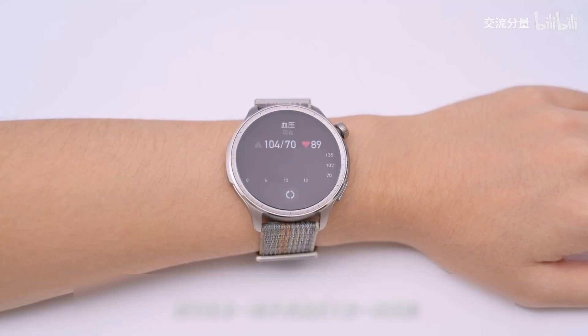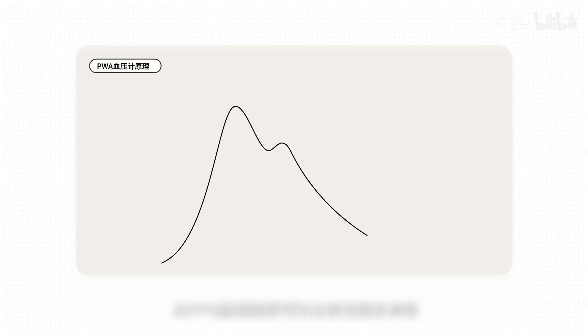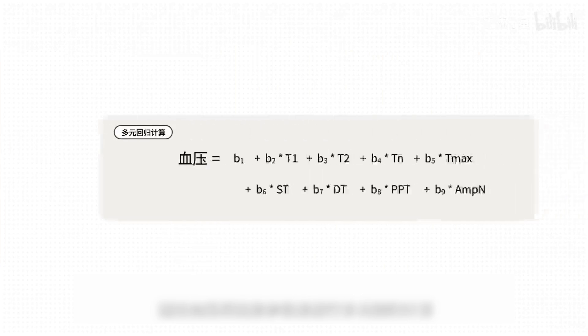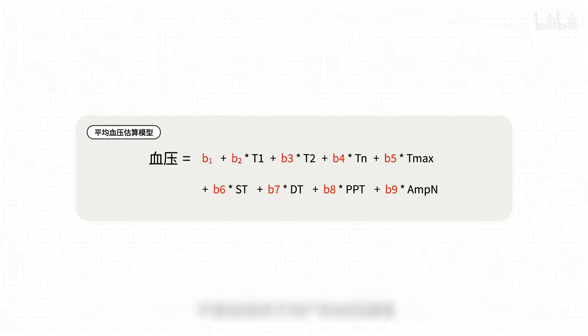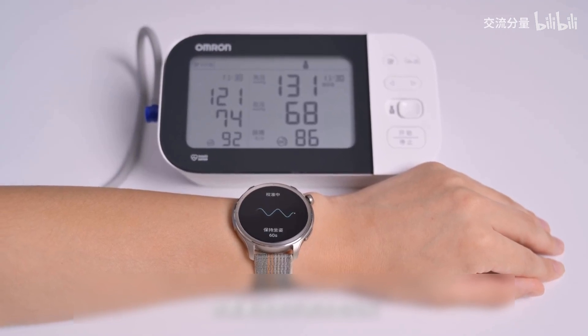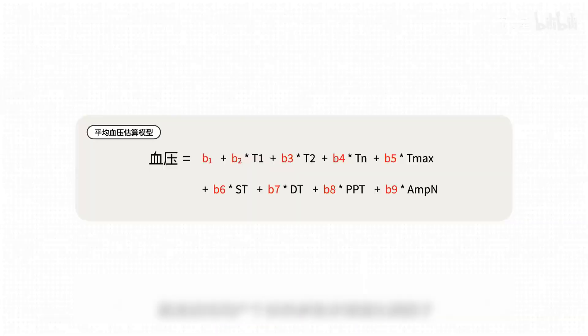Some watches use another non-invasive, air-bladder-free method to measure blood pressure by extracting PPG signal waveform characteristics. Many parameters can be analyzed from the PPG pulse waveforms, such as contraction time, maximum point duration, pulse-to-pulse time, and time to reach the maximum derivative point. Through multiple regression calculations using blood pressure and these parameter sets, a blood pressure estimation model can be obtained. But the main function of this model is to determine the reasonable range of the proportionality factor. It cannot be directly used for user blood pressure measurement. Therefore, before testing blood pressure on watches like Huawei or Samsung, it is also necessary to use an oscillometric blood pressure monitor to measure a set of blood pressures for calibration. This calibration process uses the individual parameters of the user to adjust the proportionality factor.